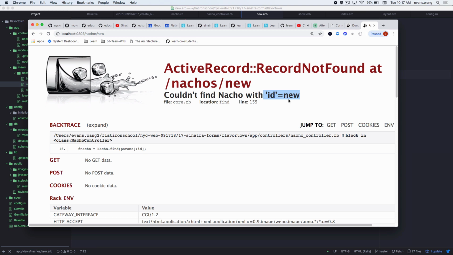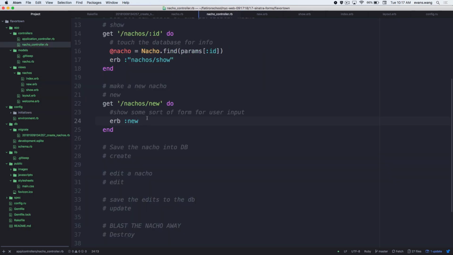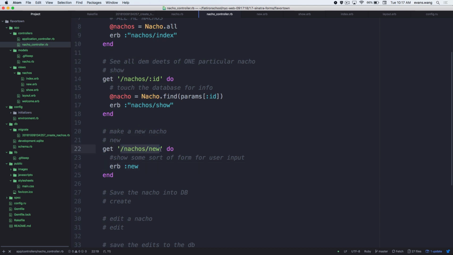What's happening here? Nachos new. It thinks that new is some sort of parameter. So it's hitting this one first before it gets to this one. What is the easiest way to fix this? If I want this to hit before this, how can I do that?